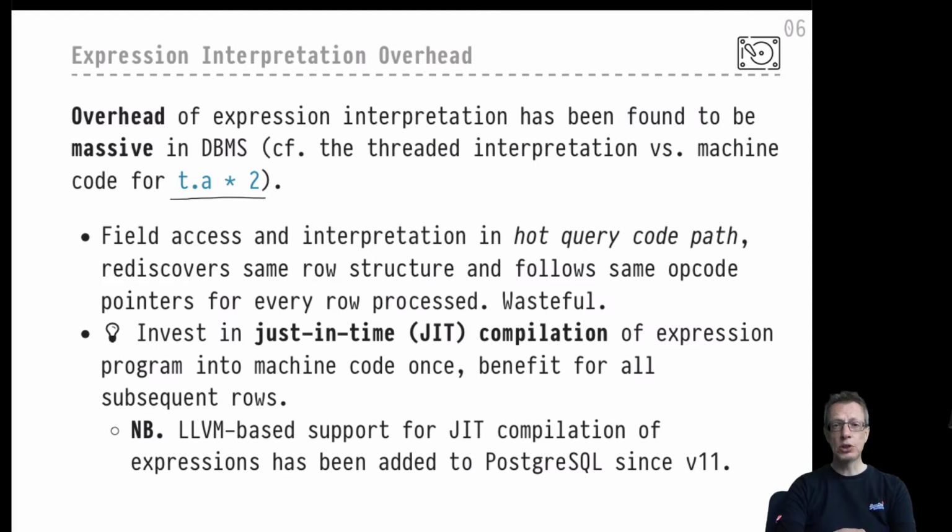And indeed, such just-in-time compilation, the generation of very specific machine code that is geared to just support the evaluation of one particular expression or maybe even one particular sub-expression inside an expression, has been added to PostgreSQL since version 11, and I think it has now been switched on by default in version 12. So actually the version that I was using all the time in the course. And of course, we will switch over to the terminal in a second and then see this JIT compilation in action.